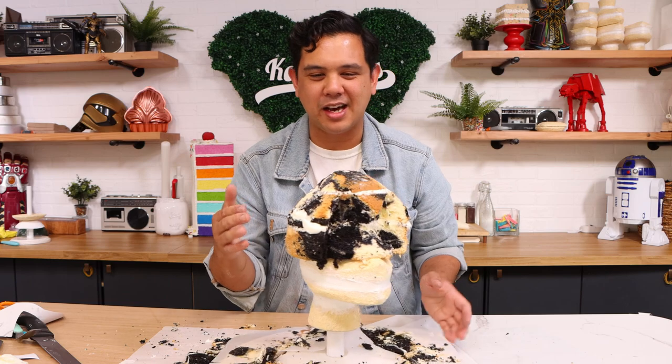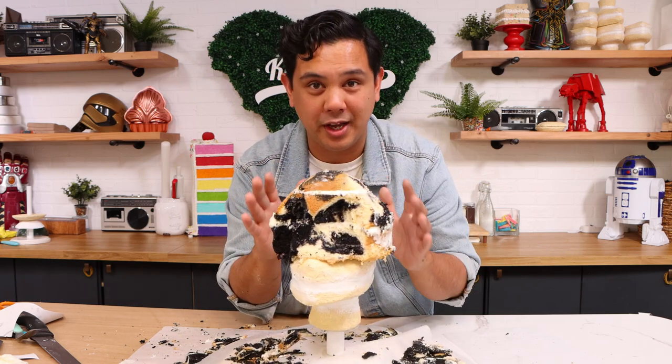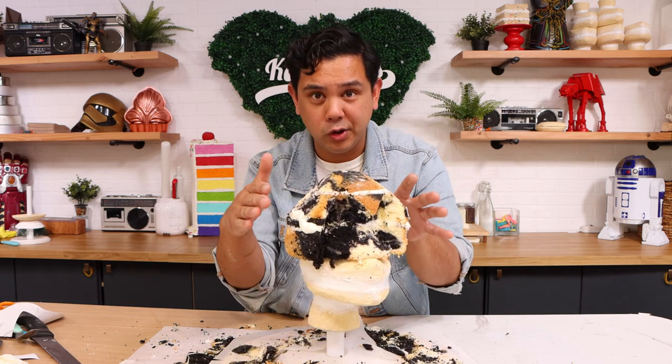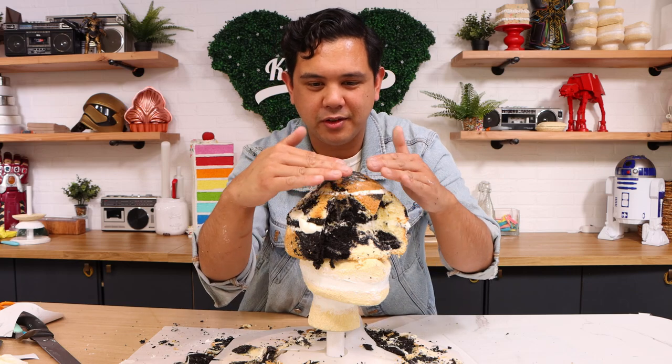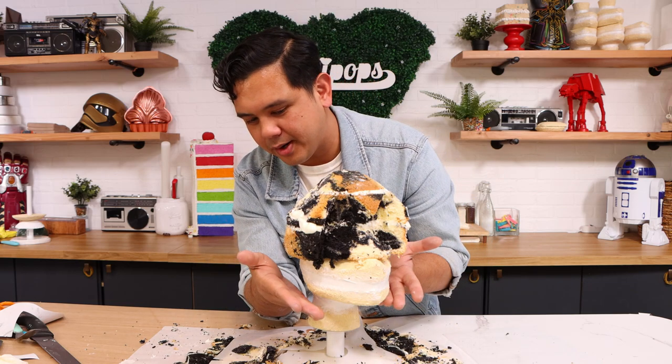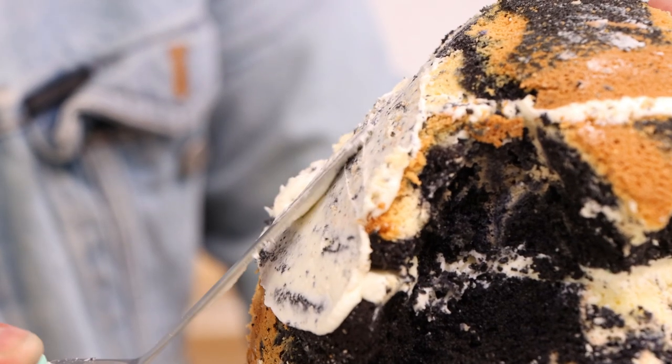When I was sculpting this cake, I basically just worried about making sure that I had enough cake to create his hood. And I left a ton of volume on the side so that I have enough to make the hood here. I'm probably gonna use fondant to create the front of the hood and the bottom. I could do it with buttercream. Nah, I'm not doing it with buttercream.